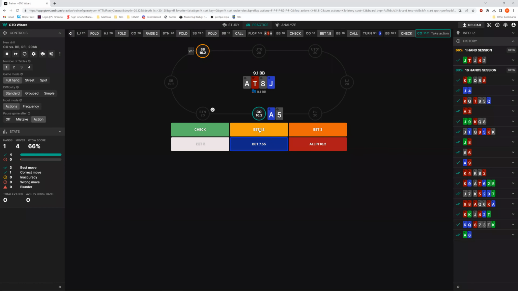Okay, so now, because we range bet the flop, we are now gonna polarize the turn. While the jack is just good for our range too. So I don't think we're gonna slow down very much. And if that's the case, then we still gotta bet small. I think we can bet small or check with this hand. I lean towards checking with the 5 of spades in my hand.